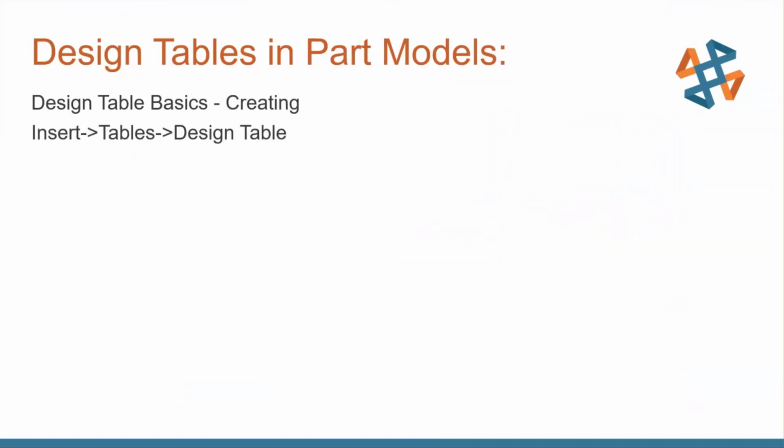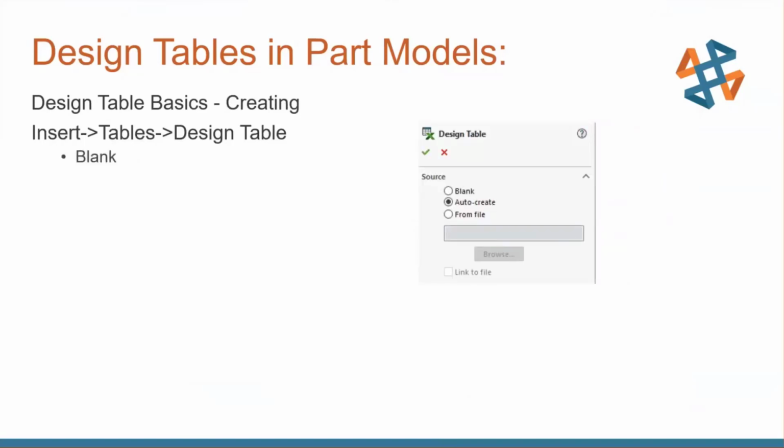But when it's all said and done, creating one of these is super easy. Insert, Tables, Design Table. It could be blank, which I don't think anybody hardly ever does. I've never done it. I don't think I've seen anyone do it, because that is an empty spreadsheet where we have to fill everything in, and it can be a little bit cumbersome. Another option is to link it from an external file, fairly common. But again, we need to have that spreadsheet built with all those parameters in the correct locations. So when we bring it into SolidWorks, the software understands what's going on there.